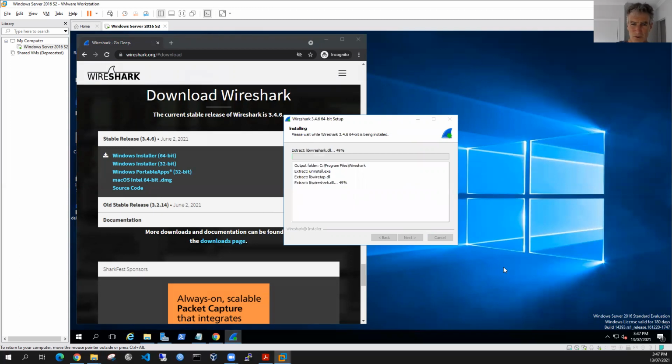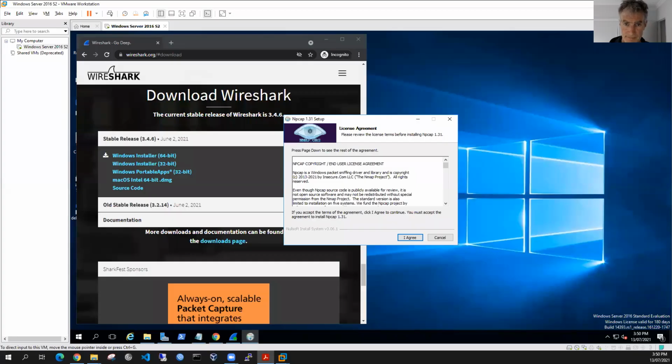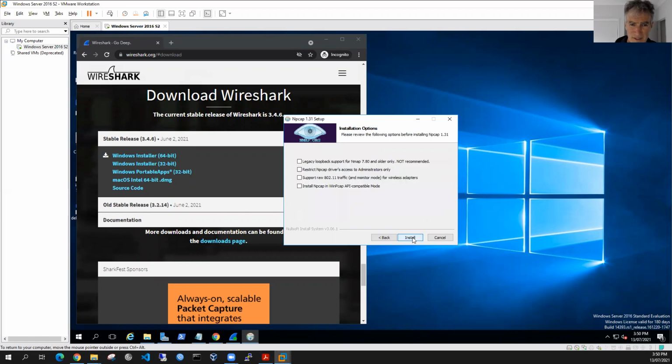And once we've installed Wireshark, then what we want to do is turn off the GUI updates. Might just pause this for a minute. Yeah, so we'll install NPCAP. And I think we'll just go with the defaults.